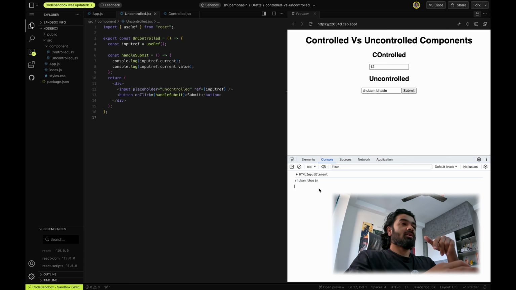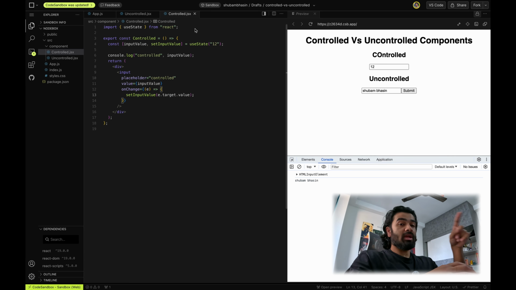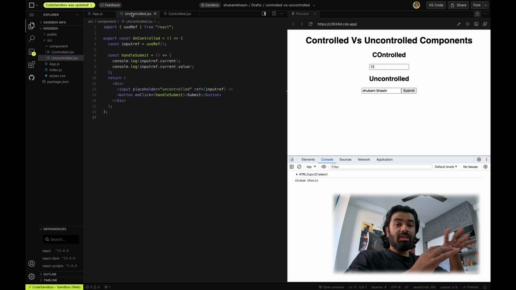React does not track what is happening to the input, because input is not a state. But in the case of a controlled component, React does that. So this is the main basic difference. I think in this video it should be clear what that one difference is. You can be asked this in interviews, and people actually sometimes don't know this. So very basic, but still very useful.